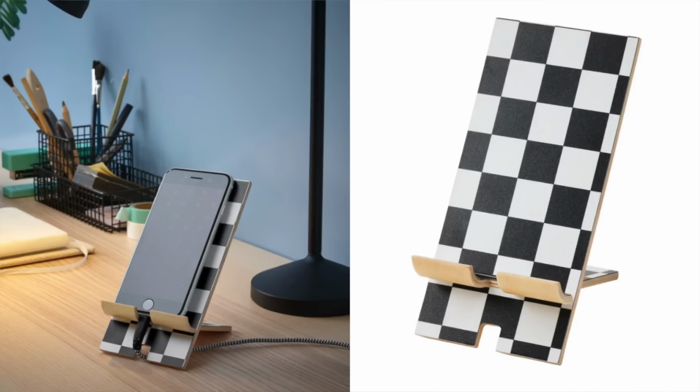So I just wanted to show it in here because checkerboard print is super in right now. I thought that this was a super cool and kind of unique fun piece to add to your home to have your phone displayed on, especially if you don't want to commit to something as big as the checkered rugs. I've had my eye on a few, but I don't want to commit because I feel like I will get over that bold pattern quite quickly. But something simple like this is super awesome to have.